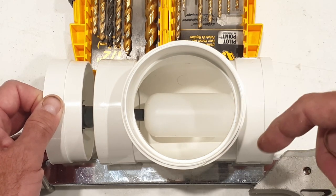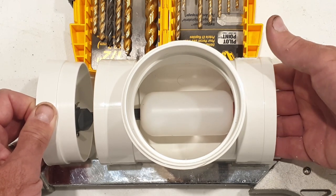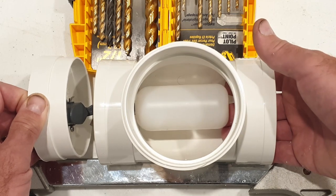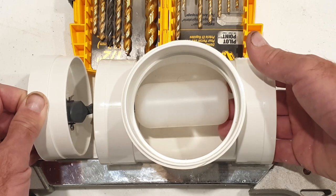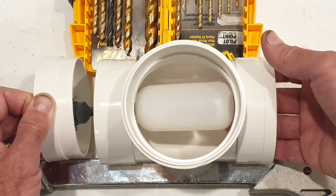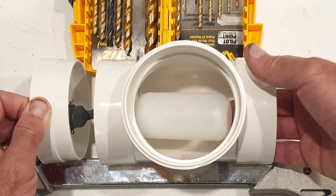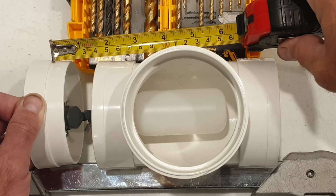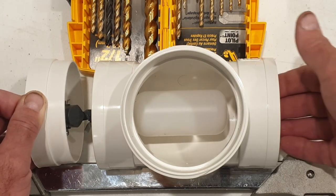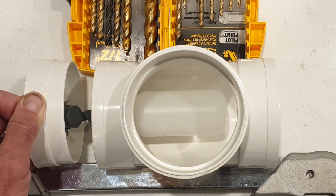It helps to have something on either side of the pipe to stop it rolling over — it makes it a lot easier to measure up. Just move things around until the float can move through the vertical space without impediment. When I use my tape measure, it works out to be around seven centimetres. Just try one more time with that float valve — yep, it looks like it's going up with no impediment. So I'll have to cut out seven centimetres of pipe.